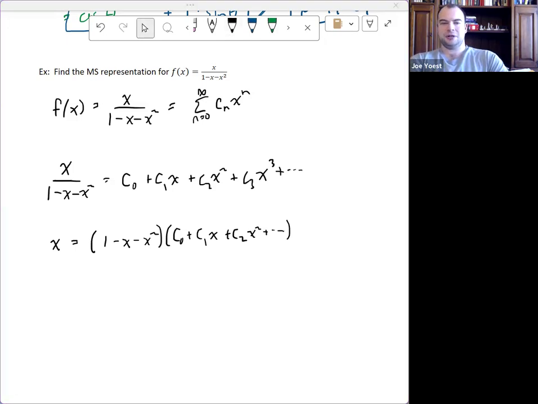And that right-hand side just turns out to be essentially another series, another infinitely long polynomial. So if I can find all of my Cn's, if I can find what is C naught, C1, C2, etc., then I can establish what my power series representation has to be.